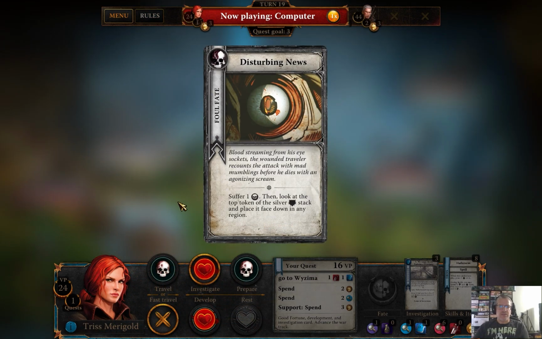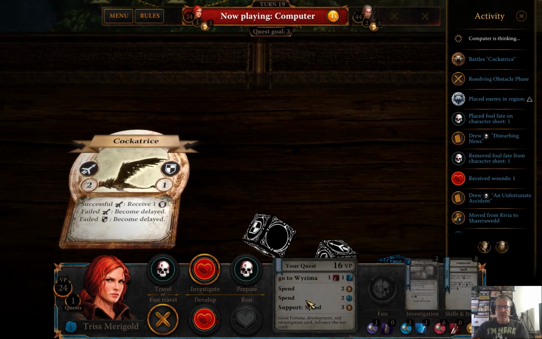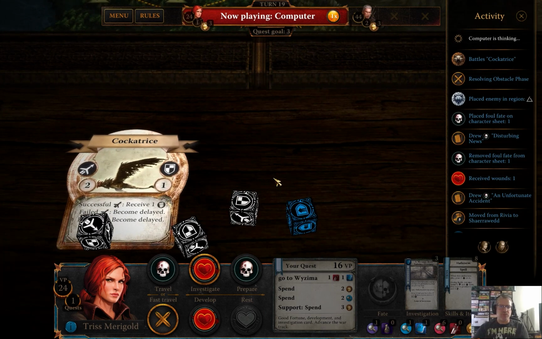Alright, so I should still be able to get her. Her support is just spend 3. I'm not going to worry about that either.